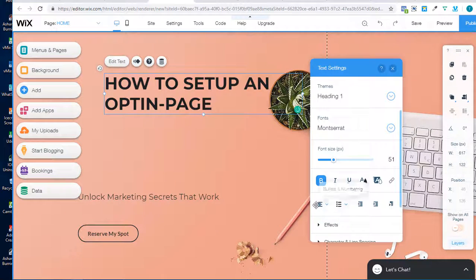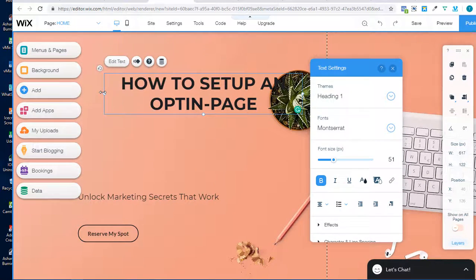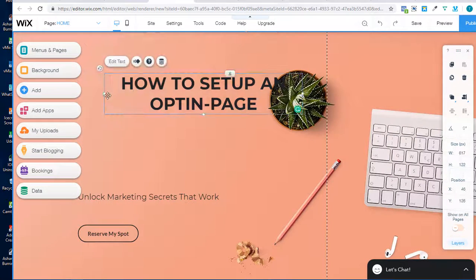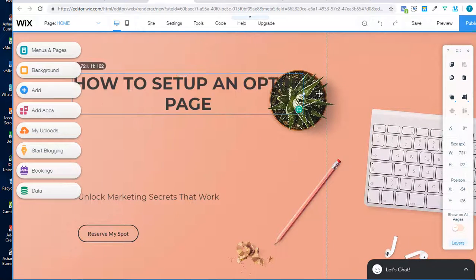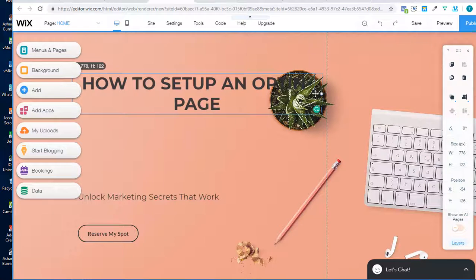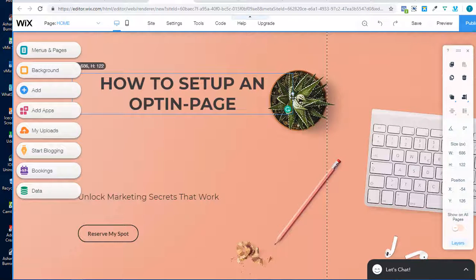All right, let me centralize it. Increase the size also.